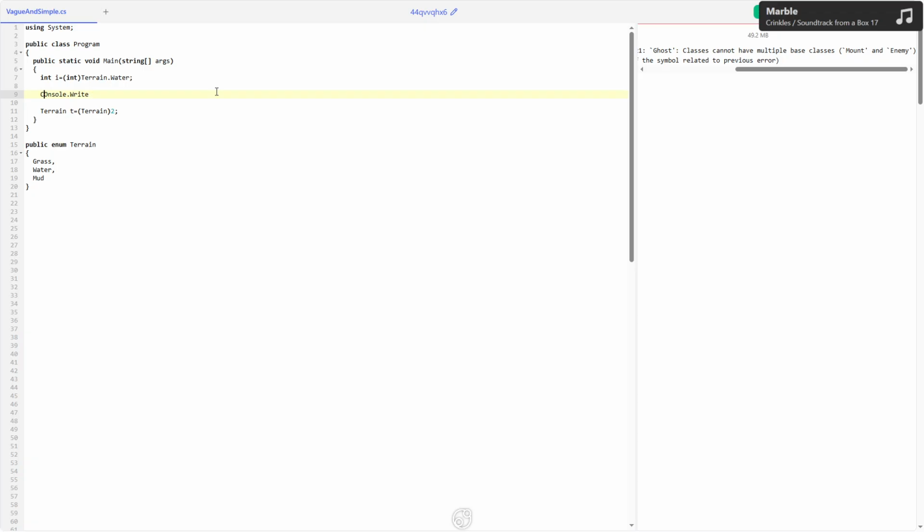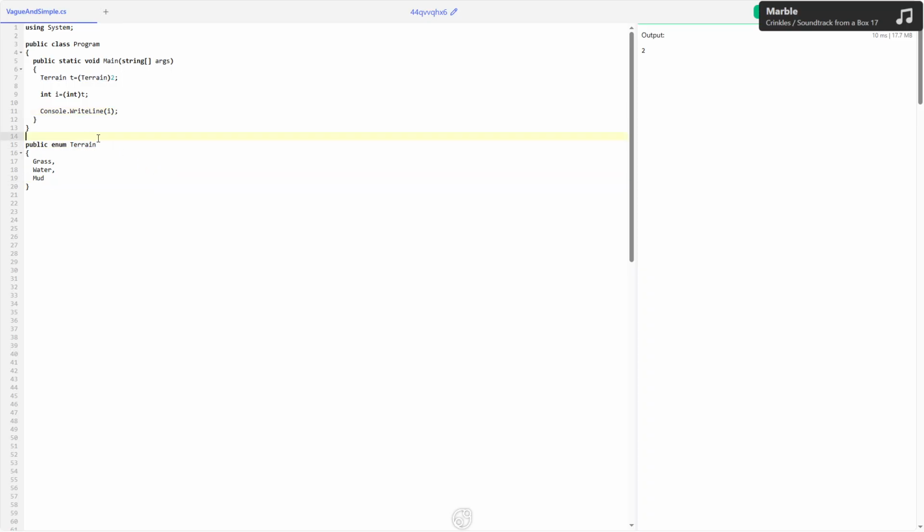Console.WriteLine. And let's just output i. No, let's do it this way. I think we got 2, and then we go for t like this. Go run this code. You get an output of 2. The 2 can be converted into terrain, and we can convert it back to an integer and output it.